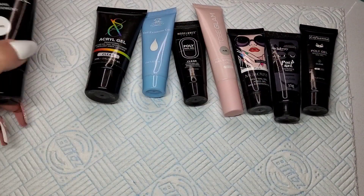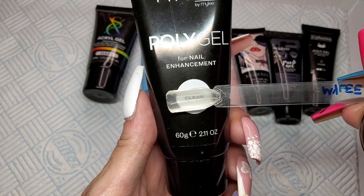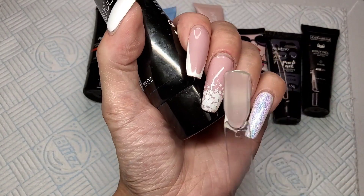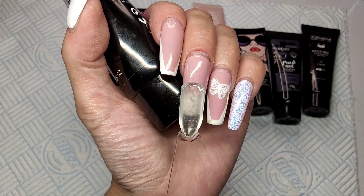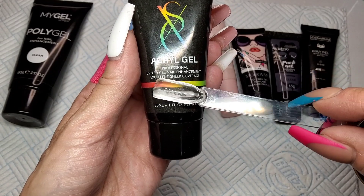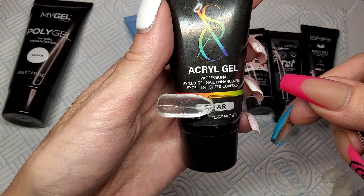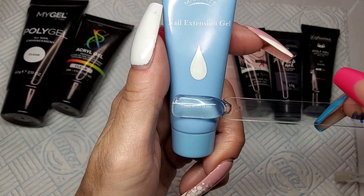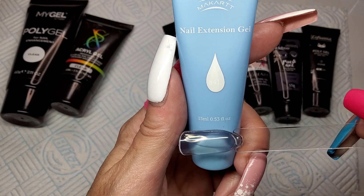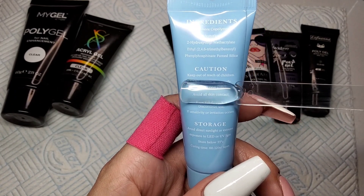So that's them all cured and top coated. Starting with the Miley — shocking. I remember when I first got this and swatched it I was so disappointed. As much as I enjoy using their colors and as nice as it is to work with, for the price, look at that — it's the worst one out the lot. Then SXC — it's not very clear at all. It might have gone off because I don't remember it being that bad. McCart — most of us know it's crystal clear, like builder gel or top coat clear. It's a good poly gel.